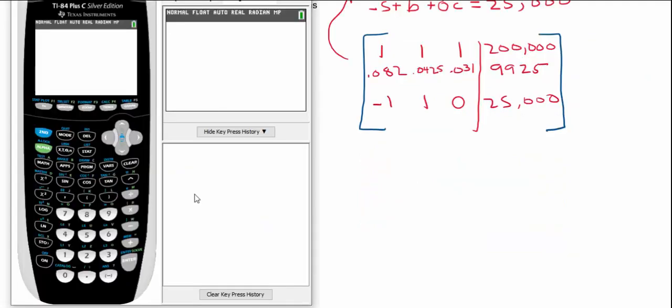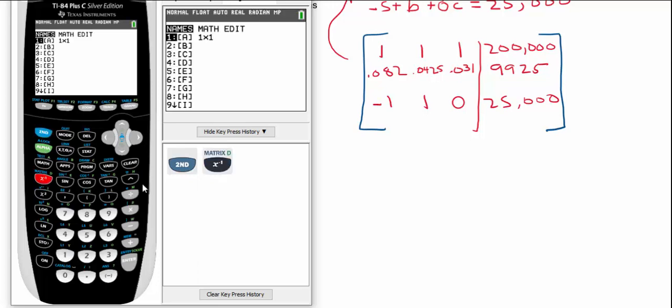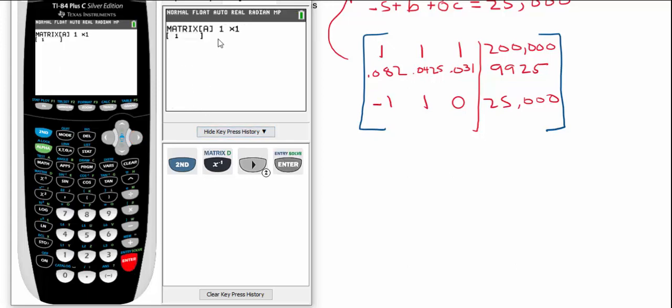So what I need to do is edit a matrix. The word matrix is right here, happens to be blue on my calculator. It's the second function of this key, so I'll press second, and then I'll press this key just below the math button. So here are the buttons that I pressed, and here's the window that led me to. Now I want to edit the matrix A. It doesn't matter really which matrix you pick. I'm going to choose to right arrow twice to get to edit, and I'll press enter to let it know I'm editing matrix A.